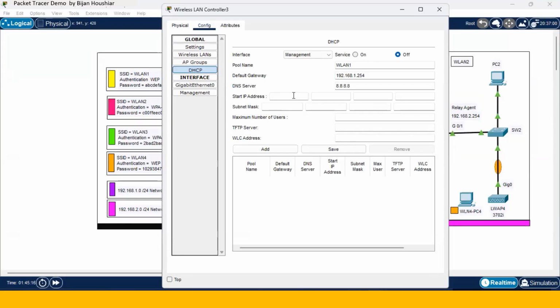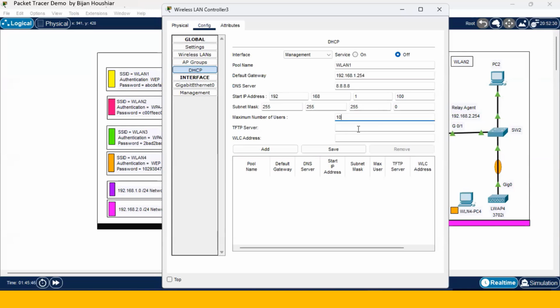The starting IPv4 address to be listed out to the clients is this one, 192.168.1. I want to start from 100 with the subnet mask of 255.255.255.0. I want a maximum of 10 devices to receive IPv4 addresses from this pool.